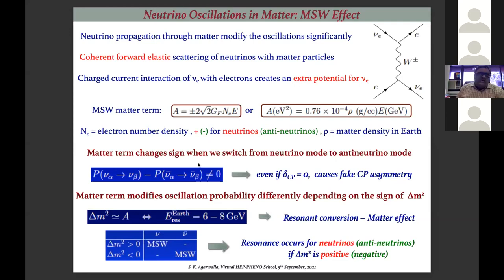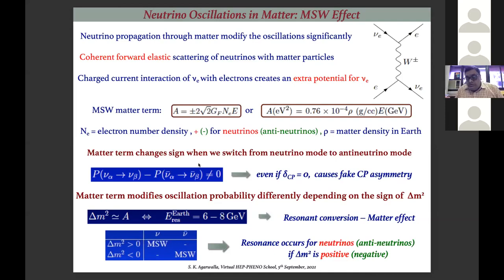One answer is your U has become U star because you have delta CP. U is a complex quantity, right? So U has become U star, delta CP has gone to minus delta CP, and that is why you are seeing this difference. So you are very happy that, okay, let's measure the difference, and then by fitting, let's estimate the value of delta. This difference, if it is happening due to delta CP, is the genuine CP asymmetry. CP asymmetry is nothing but the difference between neutrino and antineutrino oscillation probability.